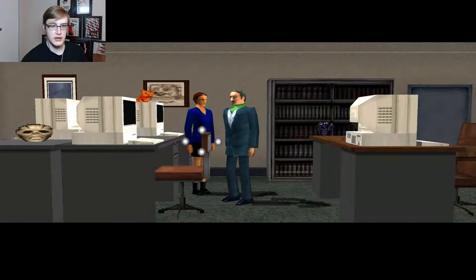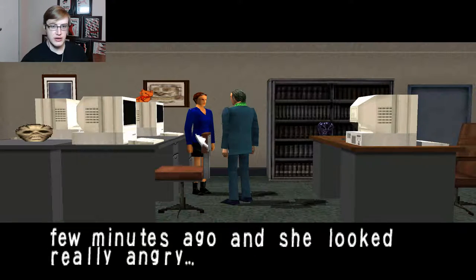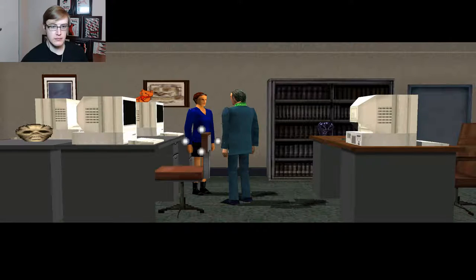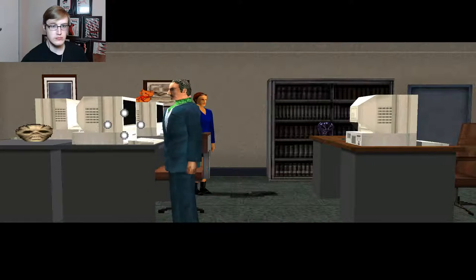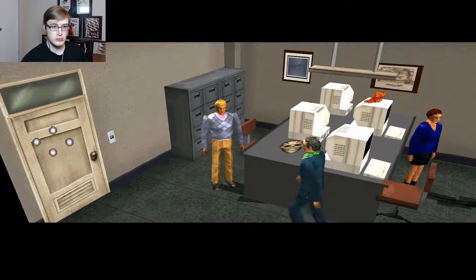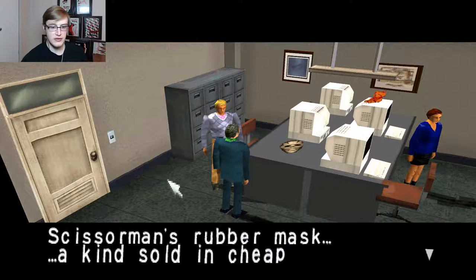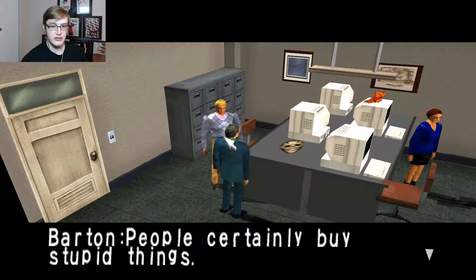Alright, who you? Professor, Helen left a few minutes ago, and she looked really angry. Teddy bear! A stuffed animal. Looks like a prize won at a fair. Helen's desk. Scissorman's rubber mask. A kind sold in cheap novelty shops and seems to be fairly popular. People certainly buy stupid things.